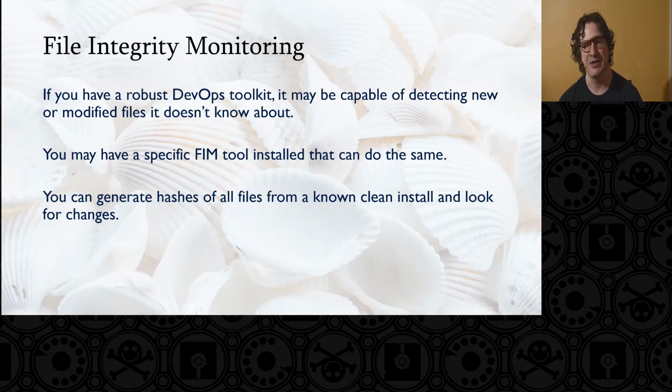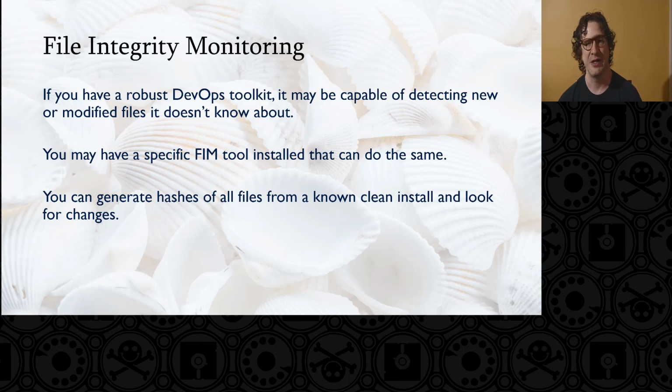One of the strongest defenses against web shells is file integrity monitoring. If you have a robust DevOps process, your system for deploying your applications and maintaining them may be capable of doing this, detecting any kind of changes, alerting you, and rolling back. There's also tools like Tripwire that will sit there, generate the hashes of the known good files, keep an ongoing log of that, and show you when anything has changed. You can also roll your own by going through and recursively searching through your web files and taking hashes and storing them off the system. Off the system is important just in case they do gain access to all of the system and could hypothetically find those hashes and modify them.